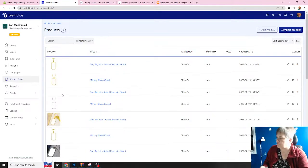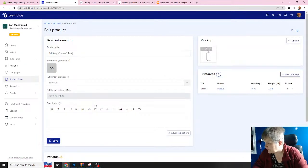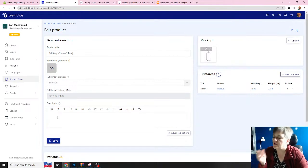So what we need to do is we need to start with these one by one. We'll start with the military chain in silver. We don't have a description as of yet. You can add a description in here, or you can add it to your product page once you get it published. Sometimes the more generic information about the product is best put in here, and then you can update it in the product description, such as the aspect of the volunteer firefighter style of this keychain.